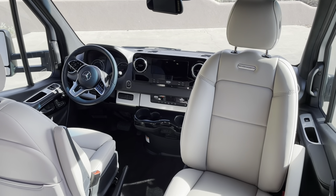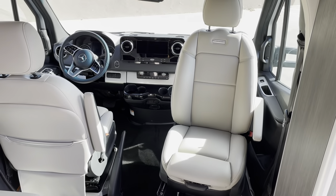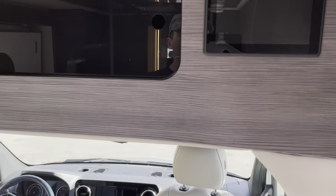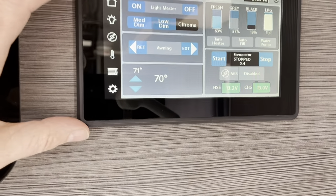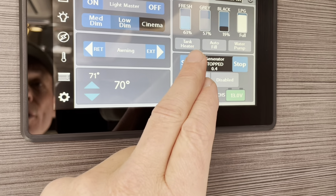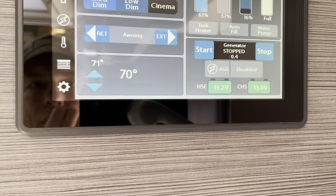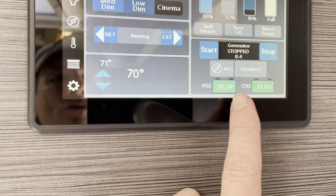When you walk in, one of the seats is turned around — both of them come all the way around. You've got a table you can put right in front, turn the seats around, work on a computer, or have dinner. You can see it's got all the Mercedes infotainment system in here. Up here, there are actually four touch panels throughout the coach — you can do just about everything from these things and they all operate the same way. Your house screen shows all your tanks: fresh, gray, black, propane, and you can turn on your tank heaters. There's also a cool autofill feature that automatically stops so you don't overfill. You can see your two lithium ion batteries — one manages your coach, one shows your chassis.